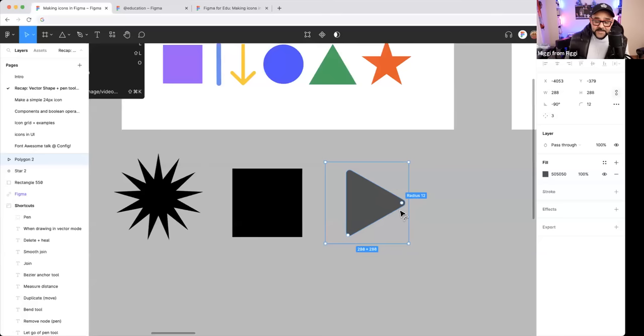So as mentioned with Booleans, if I have a circle and I want to make a little donut icon, I could paste this circle here, bring this down. Now I can just make that background the background color, but it's not quite right. I actually need to remove this circle from the bigger circle. So in that instance, I select them. Here, let me just make this a different color so you can see that. I can select them and I'm going to use a subtract. So then this way, what we have is an actual hole.